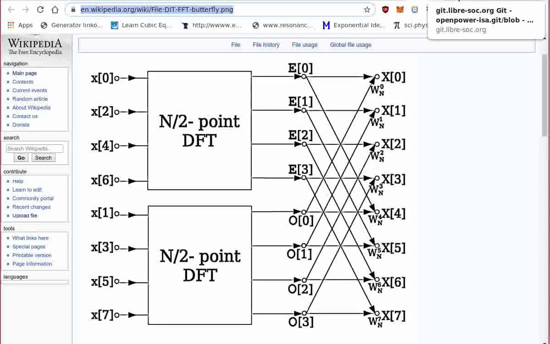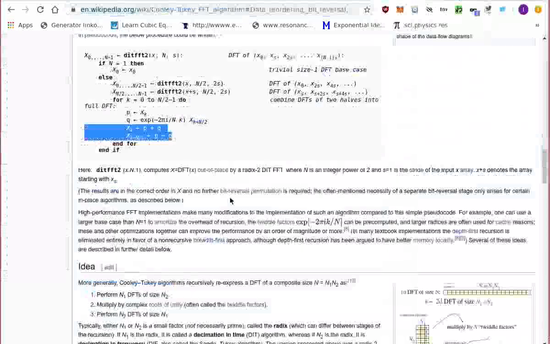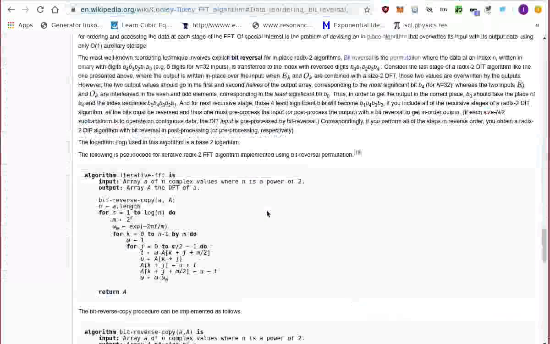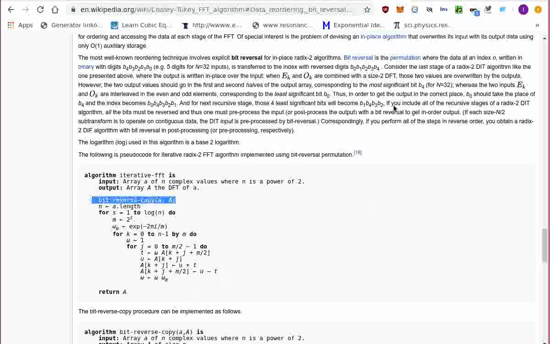But there's two stages to this. If you do it completely as an in-place algorithm, you have to actually do a bit reverse copy of your data. So what we decided instead was to add a bit reverse load mode.